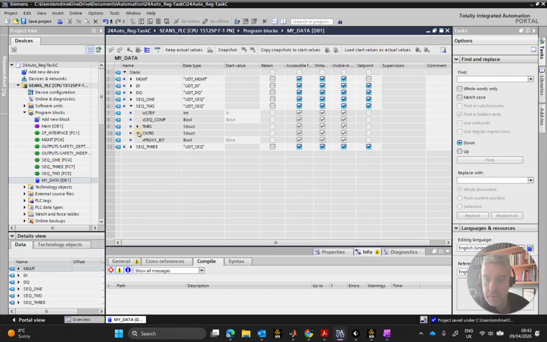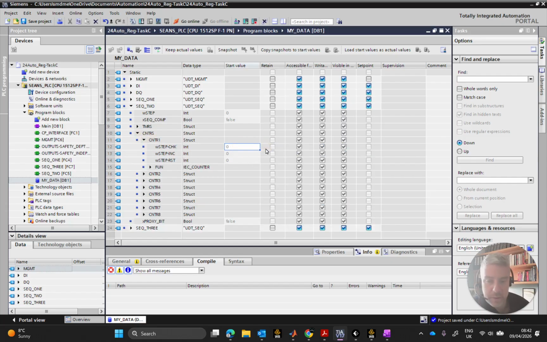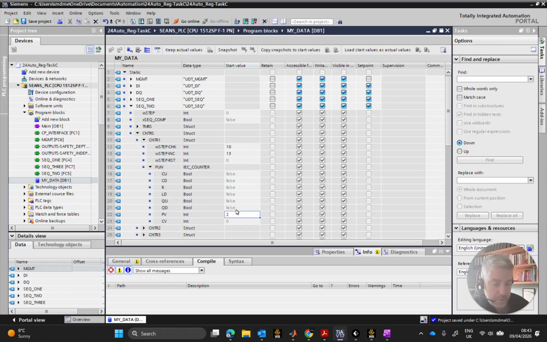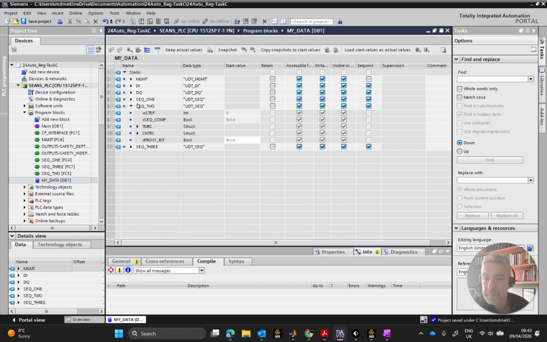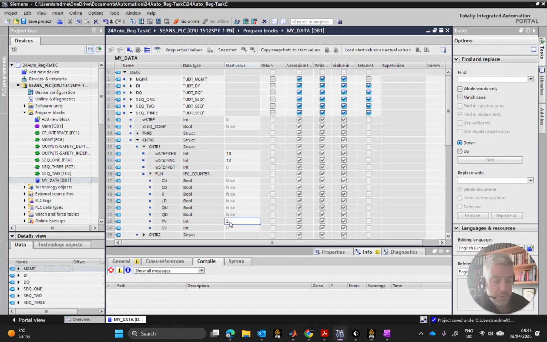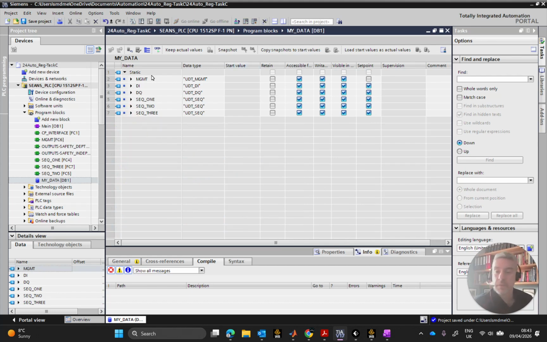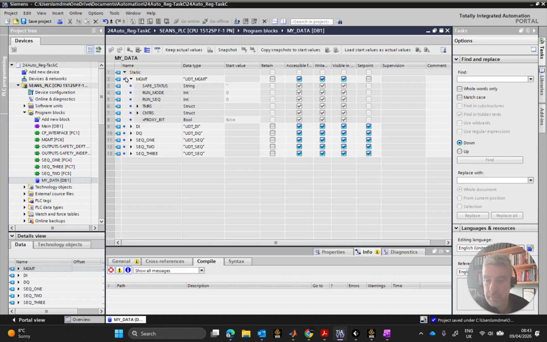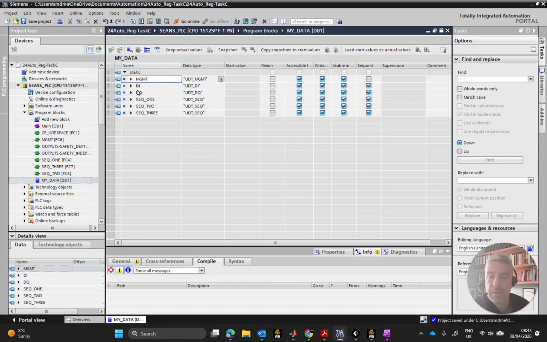So sequence 2, counters, counter 1, same thing. Our check step is 10, our increment step is 13. However, we want to run this 3 times. So our template defaults to 2 counts. Because we have 3 counts in this one, we need to update that. So we're checking in step 10, increment in step 13, and counter 1 runs 3 times. And that's that done. There's nothing else I need to do anywhere in here just now. That's what you do.